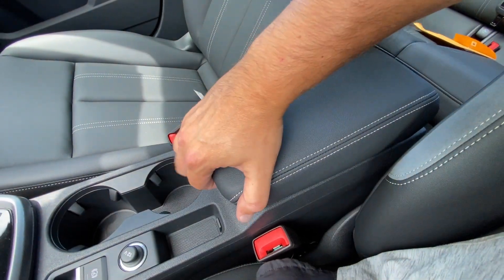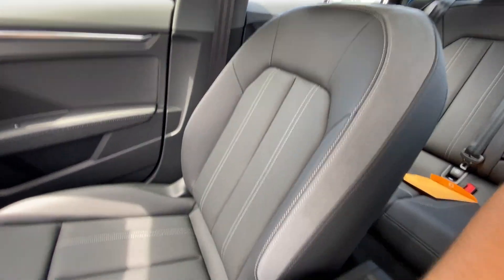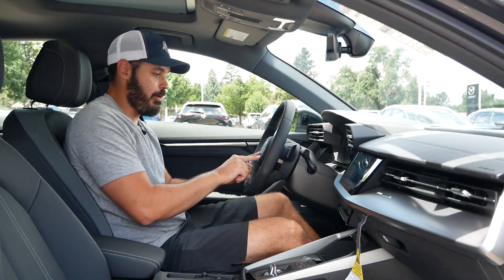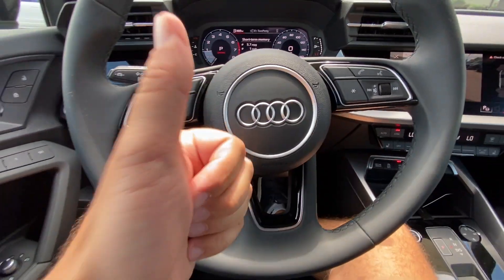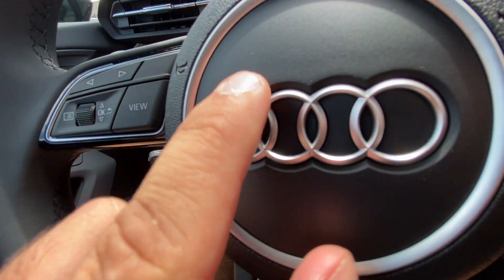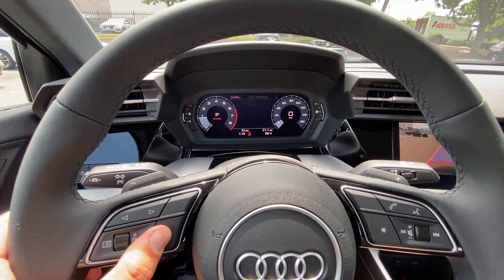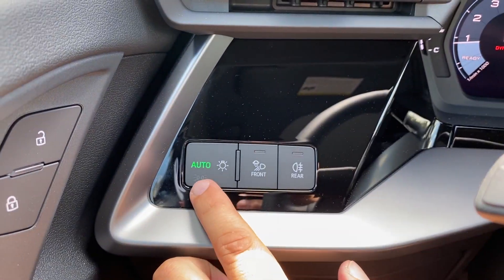The seats look thick with heavy bolstering and are pretty comfortable — not the sportiest, which is totally fine for a standard A3. Some suede on the sides with white stitching in the middle. The Audi steering wheel thankfully has a round circular logo in the center, not the grille shape, with a nice chamfer around it. Right spoke has volume and radio controls plus voice commands; left spoke has gauge cluster configuration controls. Fuel and temp gauges sit on the very sides of the gauge cluster. Light controls and a small storage compartment are on the side. Paddle shifters are included.